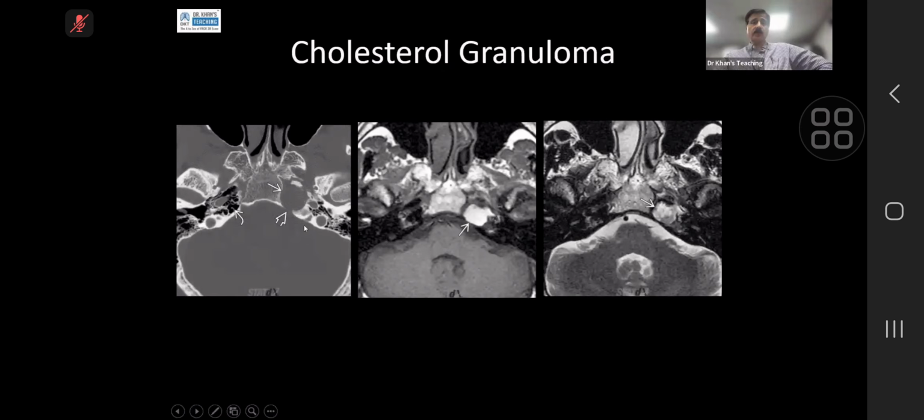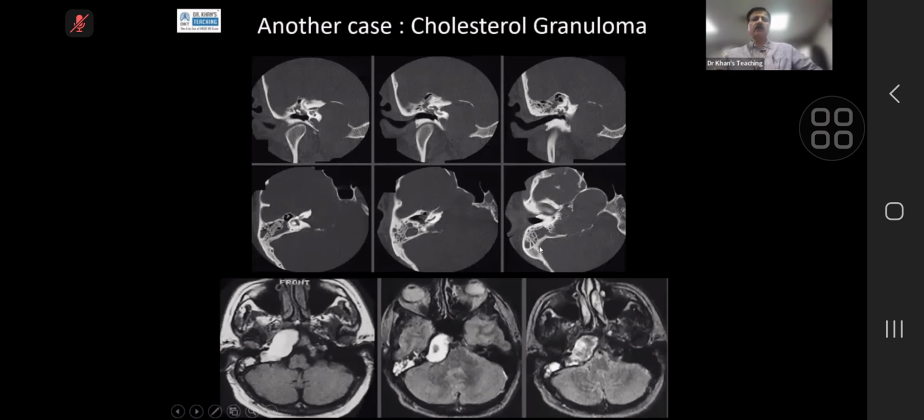And this is another cholesterol granuloma. It is not as expansile as the one I showed you from StatDx, but the key finding is to look at this T1. If you look carefully on this T2 weighted sequence, you can argue that the rim is showing hemosiderin. Another example, from the American College of Radiology, is causing this huge expansile lesion, and you can see a bit of a hemosiderin rim: cholesterol granuloma.